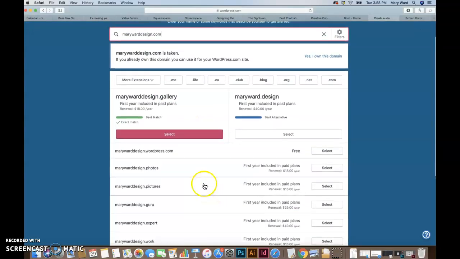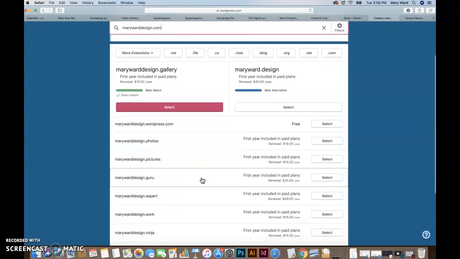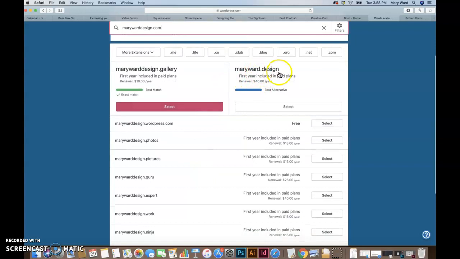If we kind of go through here, you can see maryward.design, first year included. So they have a couple plans here with different extensions on the end. .com is obviously probably the most preferable one because some of these other ones aren't used as much, and they're probably cheaper, I think.